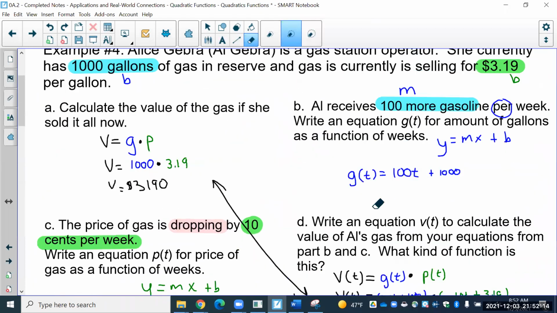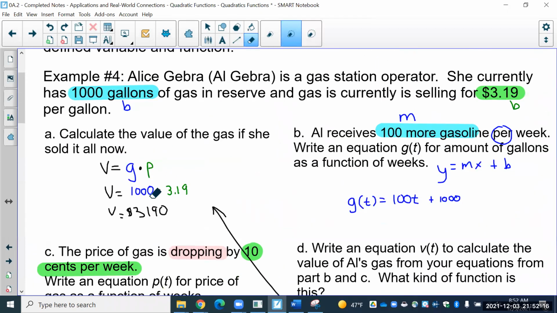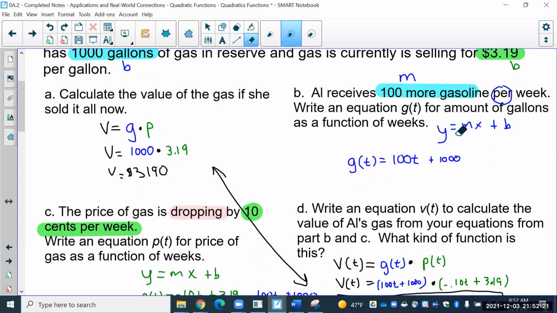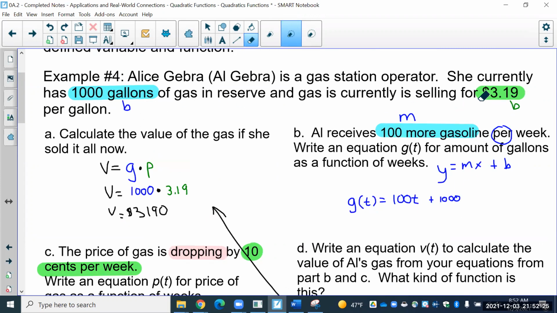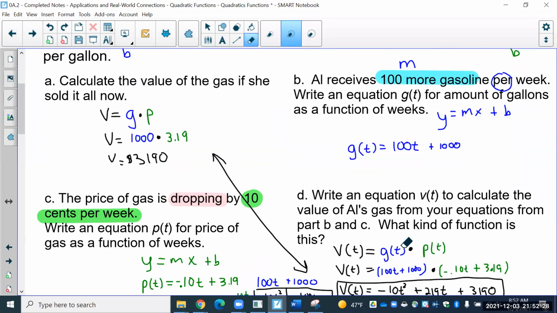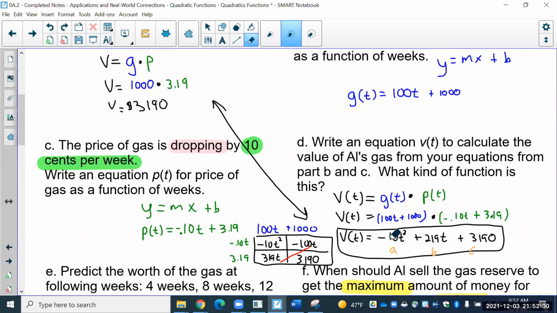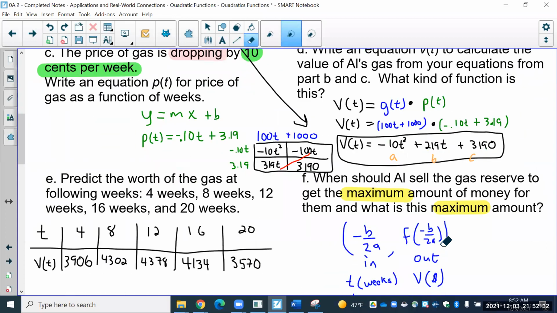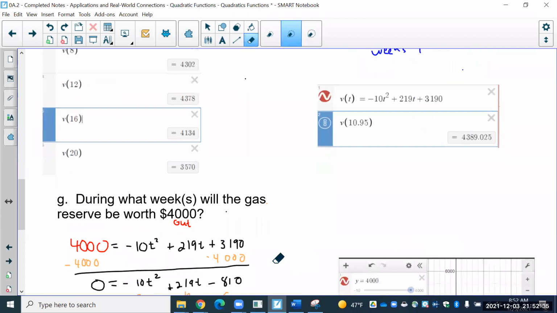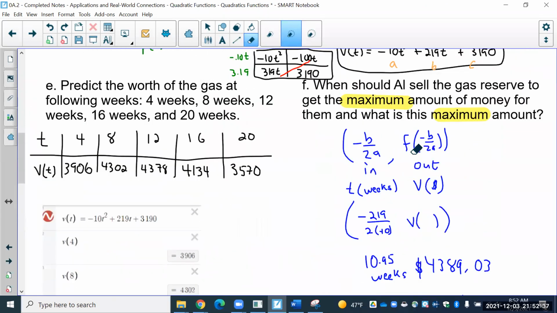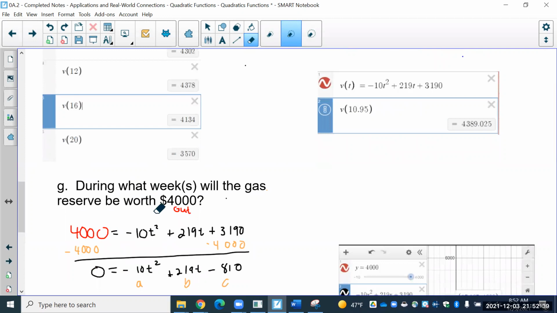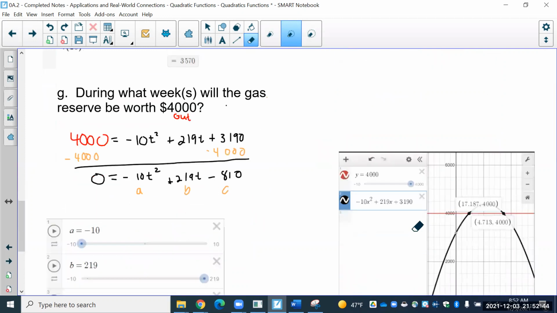So quick review. This problem started out as a basic multiplication problem. We then found two linear equations by using y equals mx plus b, m being the rate, b being the initial value. There were two different things, so we had two different initial values, two different rates. But then when I multiply them together, I got a quadratic. And that quadratic can be analyzed with the vertex formula or the quadratic formula, depending on what's being asked. If it asks for a maximum, use the vertex. If it asks for a particular value, for a particular output, you would use the quadratic formula or just graph it all.